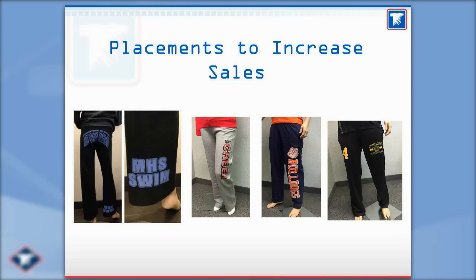Actually, this is more of a size thing than a placement thing. The two pictures in the middle, the I Love Cheer in the middle left, that is our standard leg size, whereas the Bulldogs on the middle right, that's more of our maximum leg size. So you see how placement there can be: when you're doing the standard leg, you could keep it on the thigh, you could keep it from the knee down.